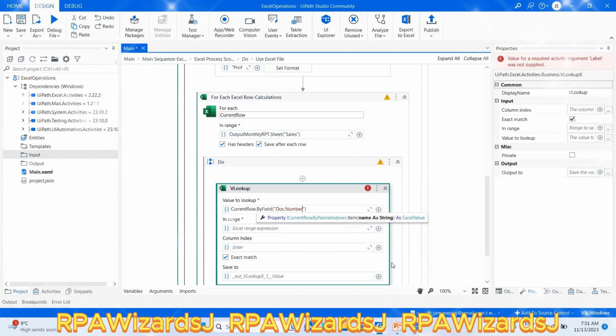In the range field, we will add a monthly report dot sheet acquisition.